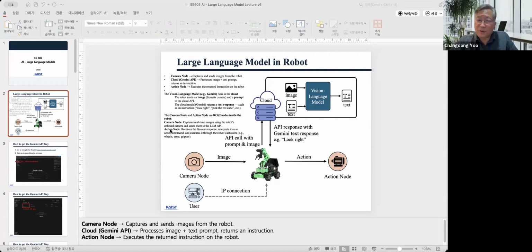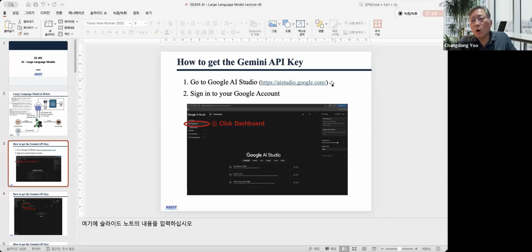It's very important that you understand this situation. Second, in order to have access to this particular language model, we have assumed that you're going to use a language model from Google. In order to do that, you need to have a key from Google.